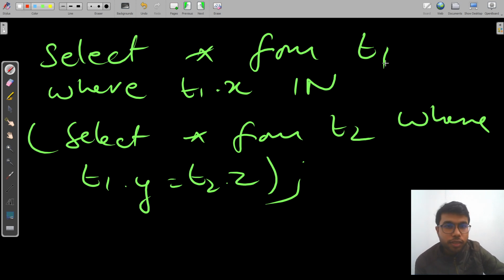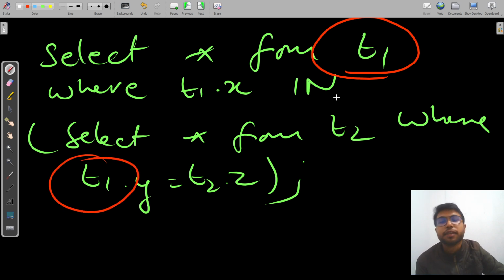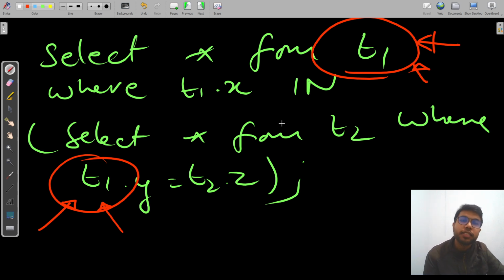So what is the correlation? This right here, that is the correlation. From my parent table, I am taking some reference on my condition in the subquery. This is called a subquery. In my subquery, I am taking a reference from one of the parent tables. There can be n number of nested queries. So whenever I take some reference from any of my parent tables, I would say that this is a correlated nested query.